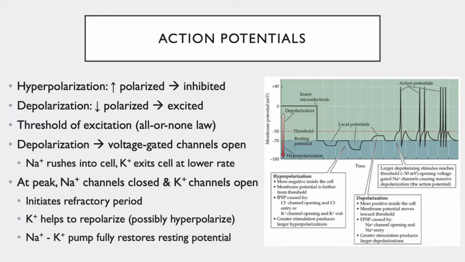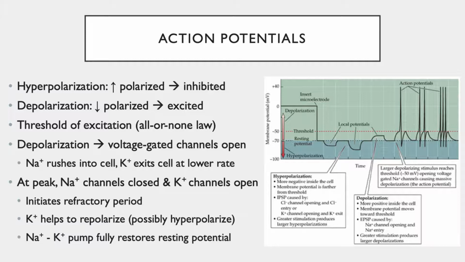In contrast, you'll notice after it goes back to resting potential, there's this little hill. It has not quite reached the threshold, but it is above the resting potential. These are referred to as EPSPs, which stands for excitatory postsynaptic potential. It is many EPSPs that will eventually get the cell to reach that threshold of excitation. So you'll notice it goes back down to the resting potential, and then on this next EPSP, it hits that red dotted line, and at that point initiates the action potential.